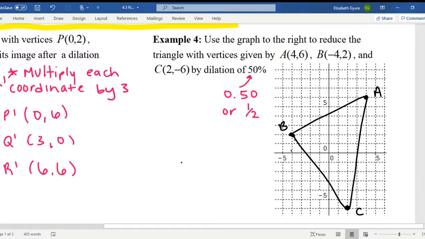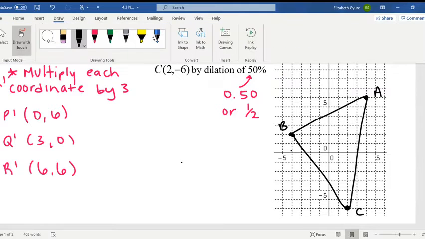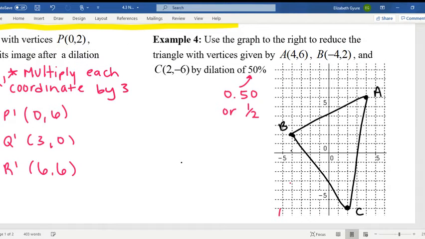Okay. So here's your original triangle. We are going to take each point and basically just chop it in half. So A prime, B prime, and C prime. Half is kind of an easy way to wrap your mind around. Could you do, in your calculator, could you do like 4 times 0.5 if you wanted? Yeah, but could you also just think of it as what's half of 4? What's half of 4? 2. What's half of 6? 3. Right, so A prime is 2, 3.